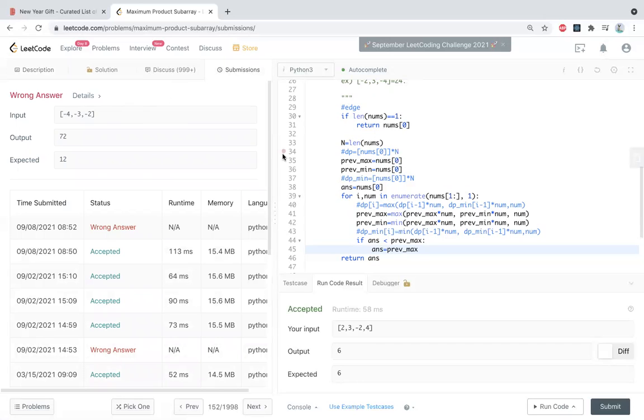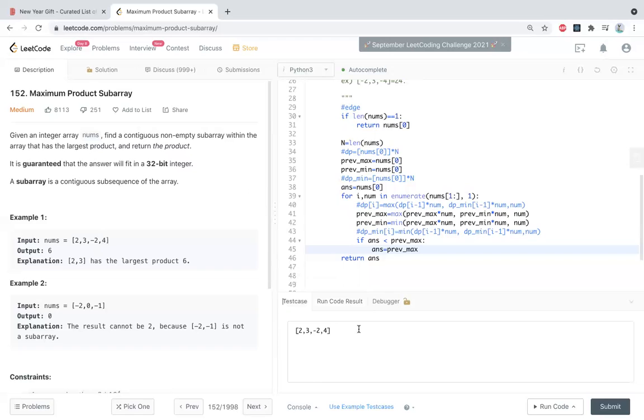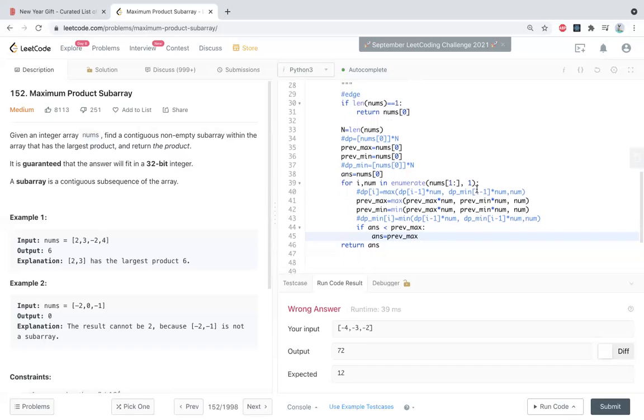Okay, so I think we have a problem with -4, -3, -2. Let's copy. It returns 72. And let's deep dive into why it is happening.